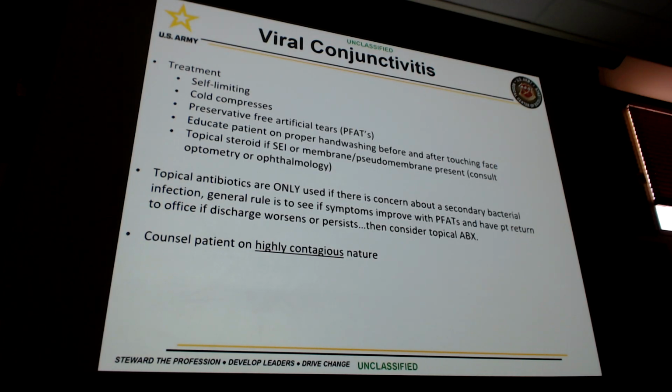But mainly it's just artificial tears. If they're going to put a tear in their eye, it's obviously not an antiviral. It's not going to be treating the viral conjunctivitis. It's purely for comfort. If they've got a bunch of irritation, foreign body sensation from the viral conjunctivitis, just put a tear in every so often to moisturize the eye, get some of the crud out. They have to be very mindful, because before they put the tear in, they need to wash their hands really well. After they put the tears in, they need to wash their hands really well. They need to make sure they're not transmitting the viral load onto the actual artificial tear bottle, or they're just going to continually give themselves viral conjunctivitis.